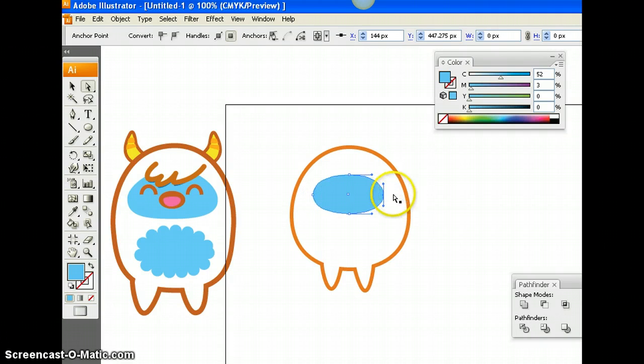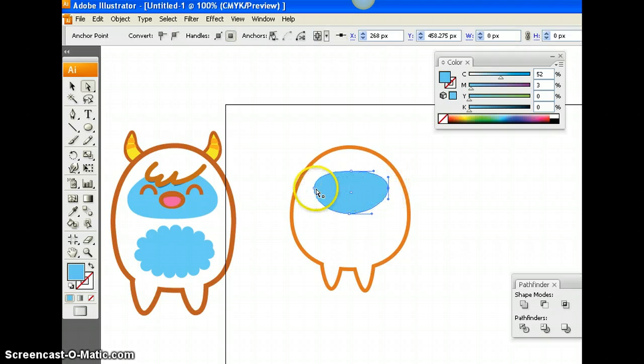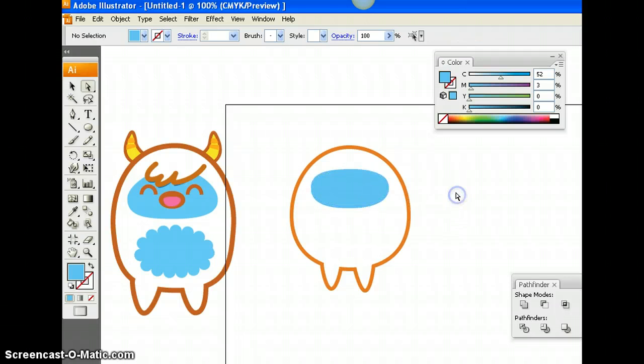Just not quite perfect, just flatten it out a little bit. Up to you ultimately what you want the shape to be like. Just play with it a little bit more. How are we doing? Yeah, that's not perfect, but that's what I'm going to go with.